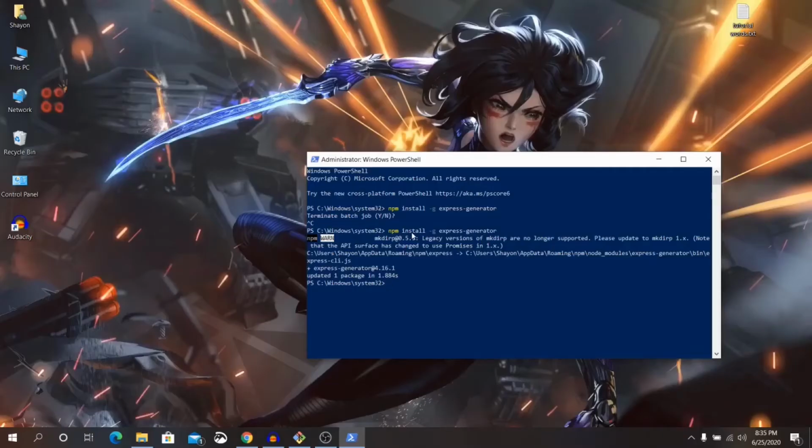Now once you have installed Express generator, go to the desktop folder. cd users, the name of your computer, in my case it's Sion, desktop. Here I am going to create a folder.